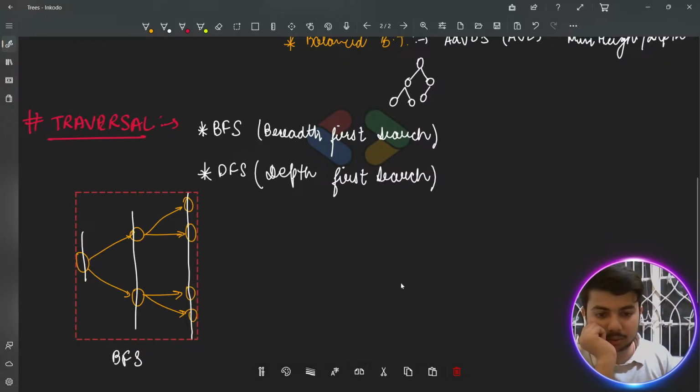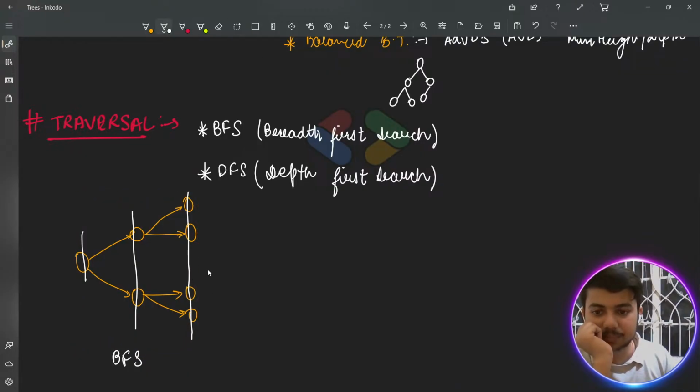I don't know if we can rotate it. Anyways, fine. So this is what BFS means. मतलब तुम पहले root को पकड़ोगे. Okay, you catch the root, you do stuffs according to that, then you move to your left and right. Cool. And then you catch this, you do stuffs, and then catch this, and you do your own code block execution inside this particular thing, and so on and so forth. After catching left and right, you go on to have this particular level. So you hold on to this, this, this, and this, right?